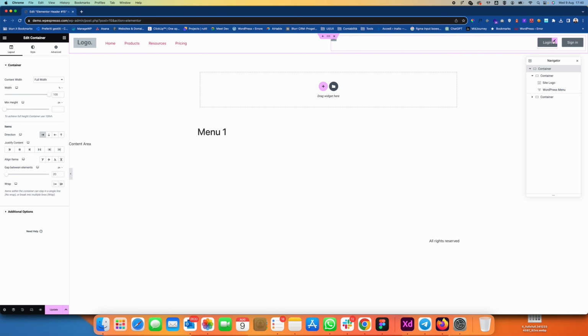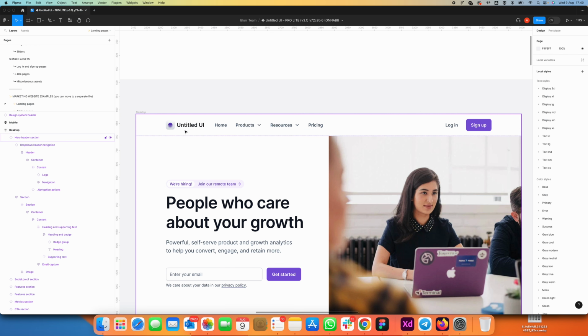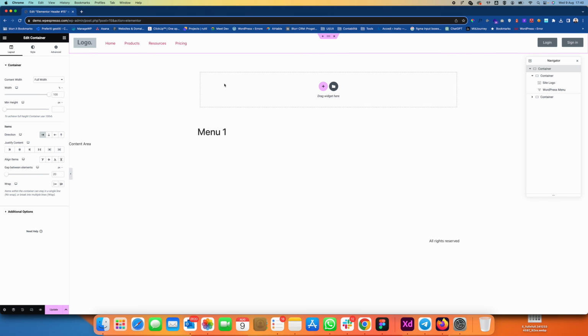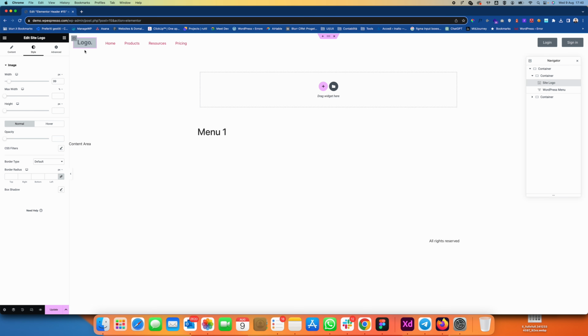Great. So now we are going to try and style everything. For the design, I'm using Untitled UI. As you can see, I'm putting the link in the description to get this big UI kit. I'm saving now the logo because I want to add a logo here. I'm using the UI kit logo.